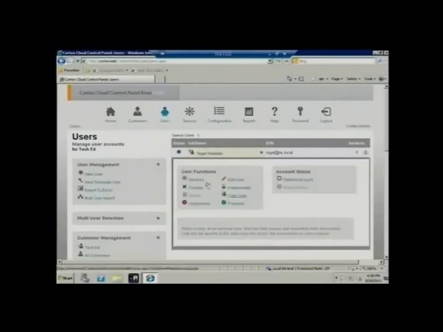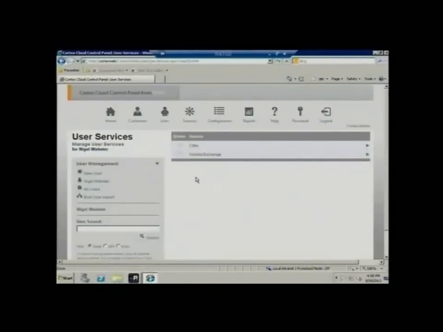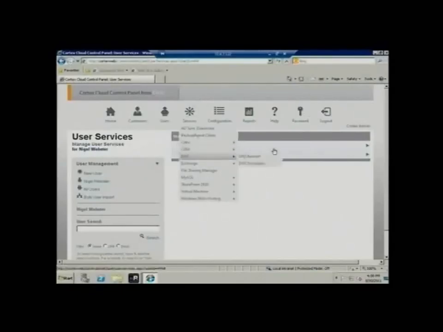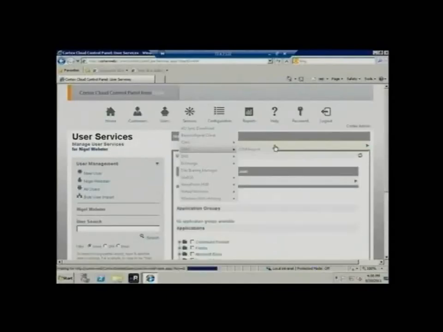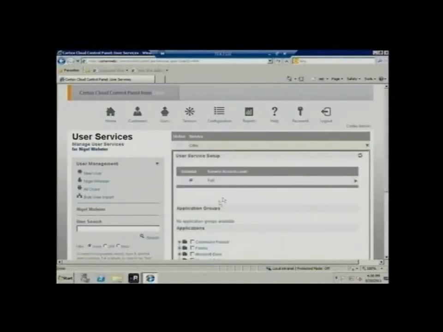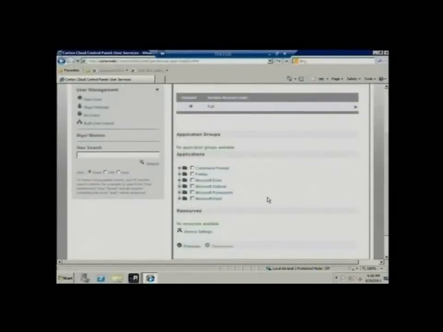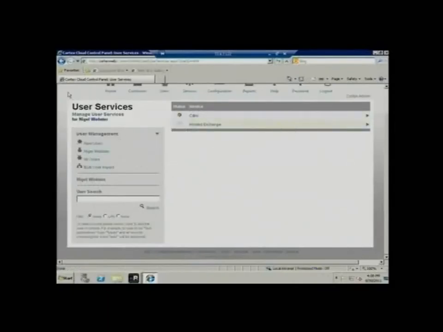Okay. Just going to now go into that customer and add some services to that user. So depending on what applications you made available at the user, again, filters down to what applications you can give this user. So we'll just go and give this user all the Office stuff and provision. So what is actually going on when I do that? Let's actually have a look under the covers.